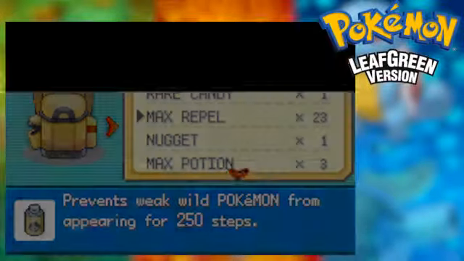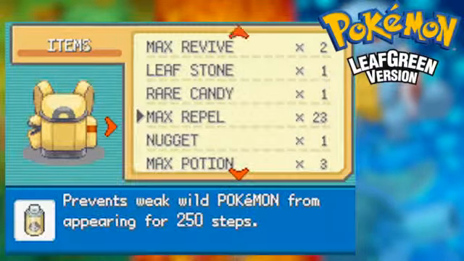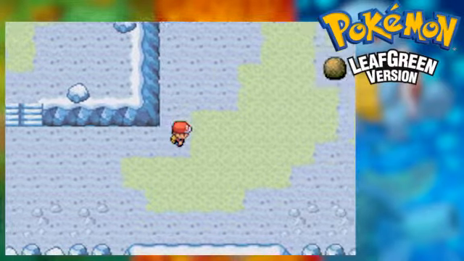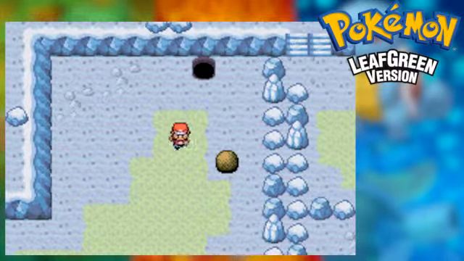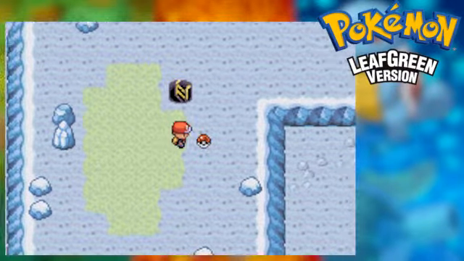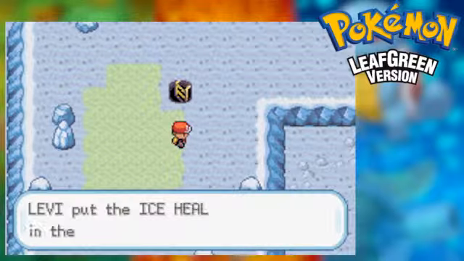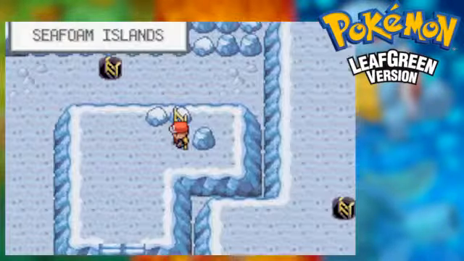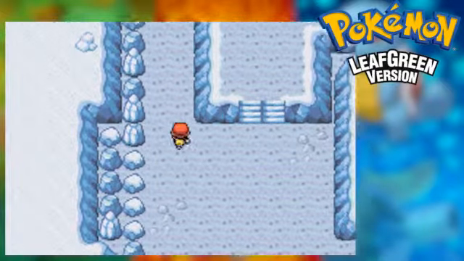But now it is time to head into the Seafoam Islands, and we're gonna put up a max repel. Oh, we still have one going. Okay, well, then let's head on through here. So, Seafoam Islands, there are a lot of strength puzzles involved here that you have to use to get through this place if you want to get the very special thing that is here, but that is not what we're trying to do at the moment.